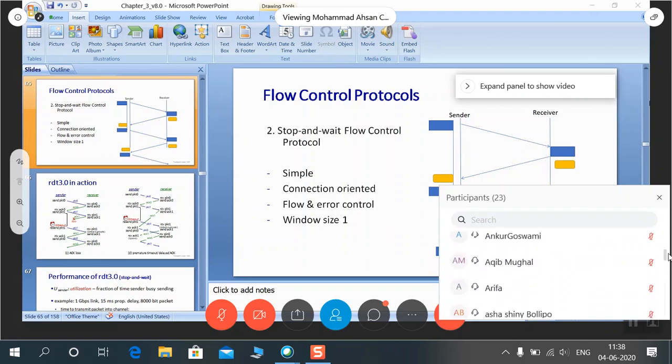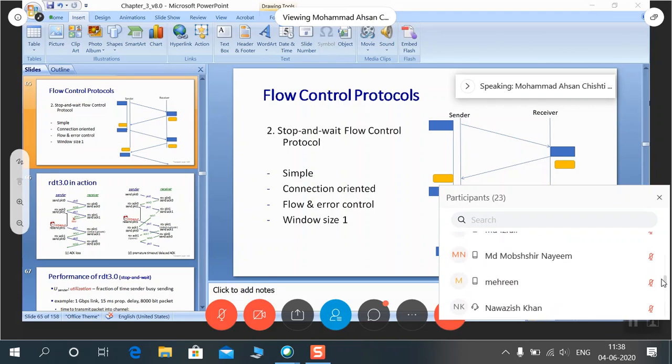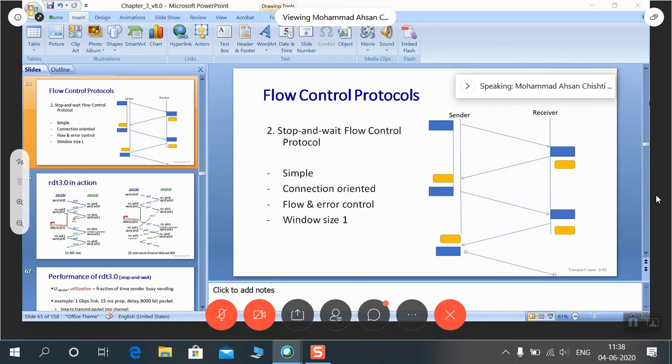Or the receiver can generate a duplicate packet, delete one and send acknowledgement once again. Once it knows that, okay, why it has sent another packet, maybe because the sender has not received its acknowledgement. So in all, we have only one packet and only one acknowledgement that can be in the channel at one time. Right? So bidirectional, but actually the channel is bidirectional, but it uses simplex transmission.